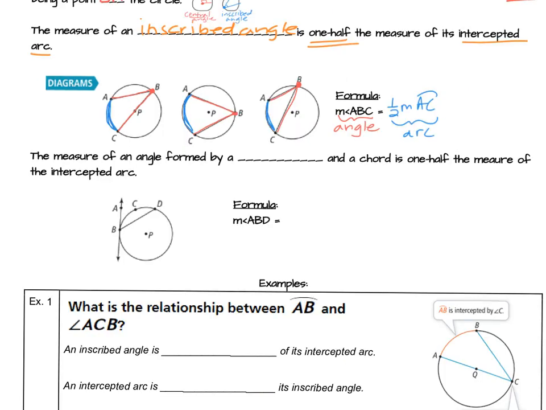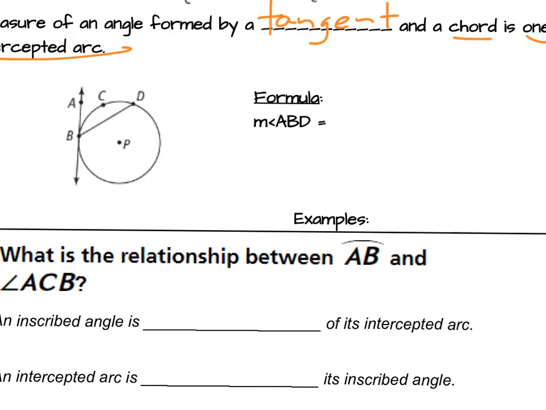Tying in a little bit with lesson 10.2, take a look at the next picture. It says the measure of the angle formed by a tangent and a chord. The tangent is that line on the outside, AB, and the chord is the segment on the inside, BD, is once again 1/2 the measure of the intercepted arc. If I want to know angle ABD, I have to go in order on those letters. From A, I go down to B, and then through the circle over to D. Again, notice point B is on my circle.